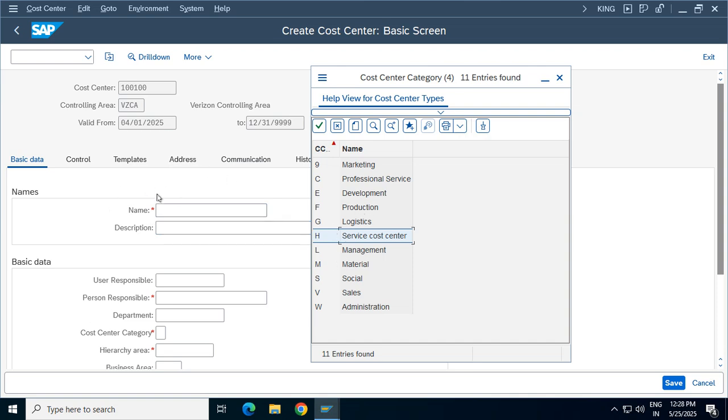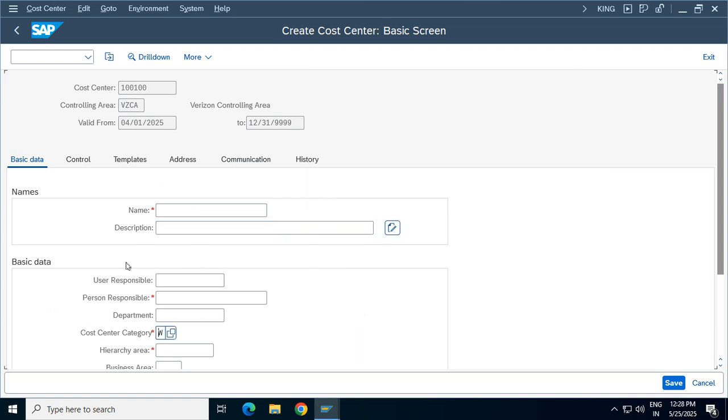Whenever you post any rent expenses, the system automatically stores the values in the cost center department. This is part of your controlling, management accounting. Okay, for now, I'll take administration. Whatever cost is updated here, the value will go to the administration department.